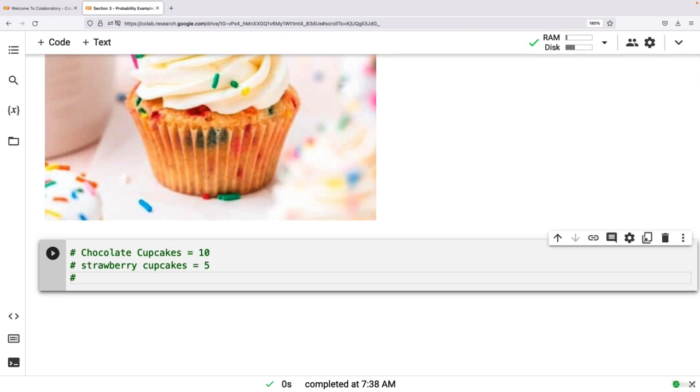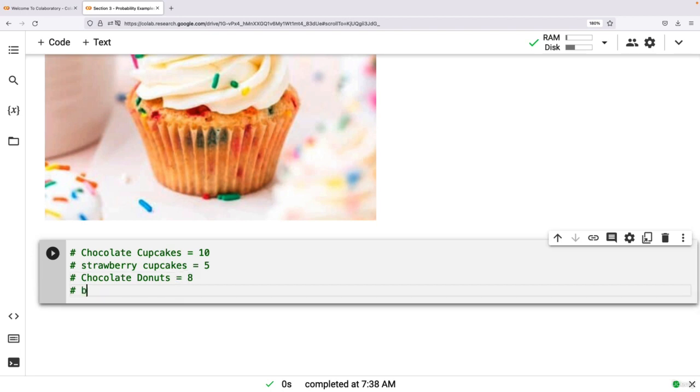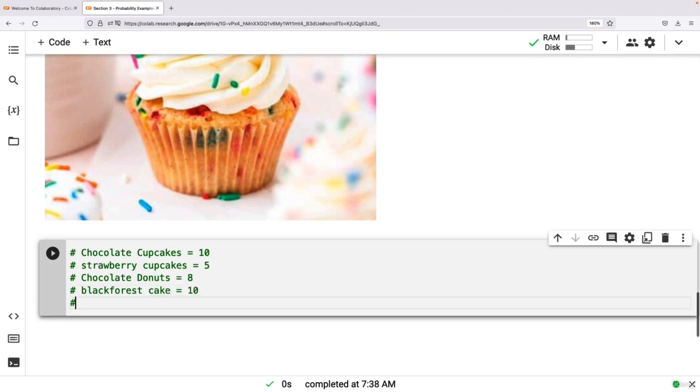This bakery also has chocolate donuts, which has 8, and some Black Forest cake, which I'll mention as 10. And I have some strawberry donuts, and there are actually 4. Okay, these are the various dessert items that are available in the bakery.